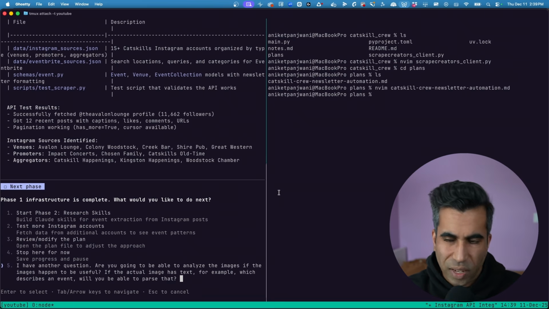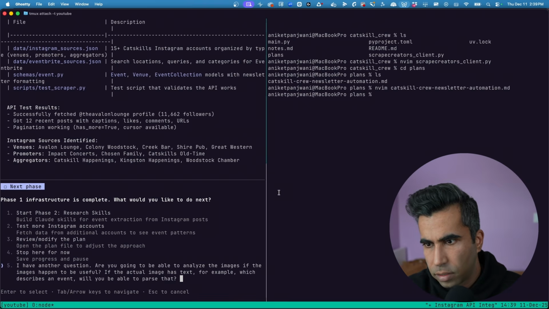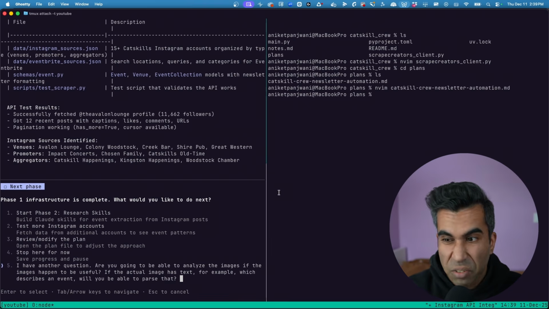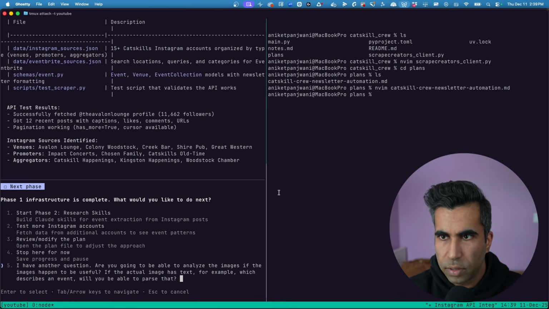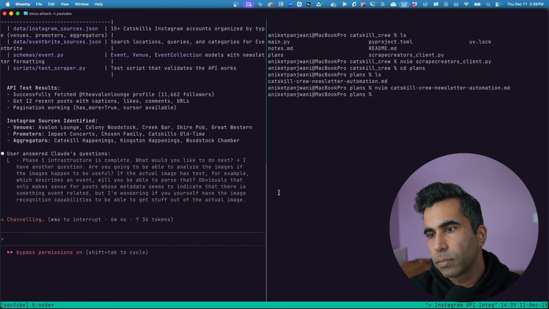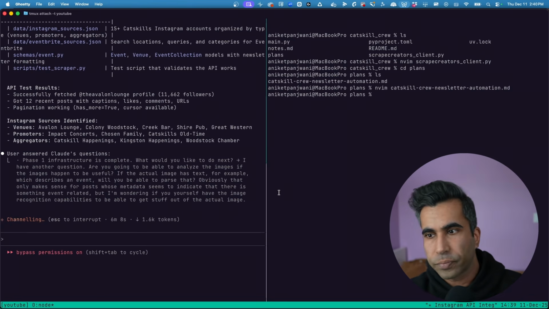Obviously that only makes sense for posts whose metadata seems to indicate that there is something event related, but I'm wondering if you yourself have the image recognition capabilities to get stuff out of the actual image. That would be cool, right? If it was true, let's find out.